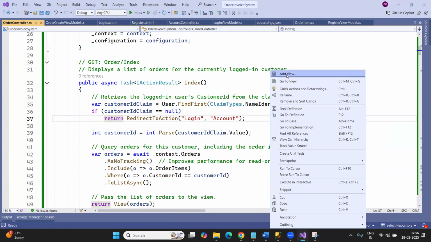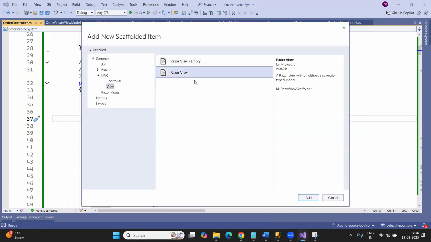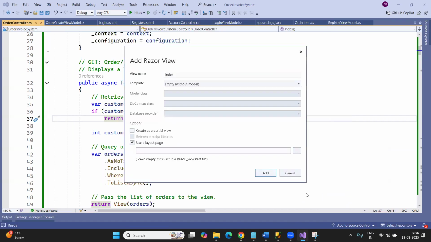Okay, so this is my index view. Let me go ahead and create my index view first.